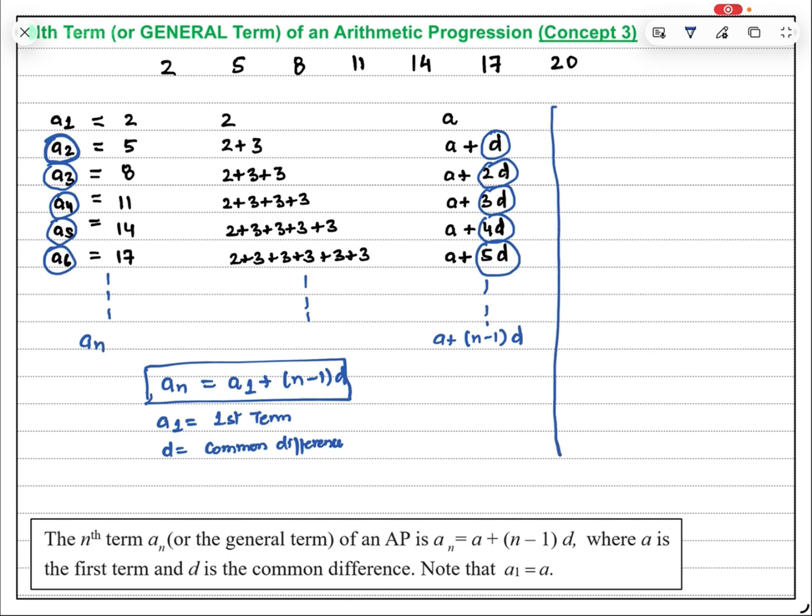Now let me quickly take a few examples. If I tell you that you have to find the 20th term in an arithmetic progression, how you should remember this formula is: to get the 20th term, I will need to take the first term a. For the sake of simplicity, a lot of times a1 is referred to as a. So we will take the first term a, and then we'll add 19 d's to it. If someone asks me what is the 45th term, I'll say that is nothing but a plus 44 times d. If someone tells me what is the 200th term, it is nothing but a plus 199d. So always remember this formula: it is a, which is the first term, and you are adding the common difference n minus 1 times. This is one formula which you will use time and again: a plus n minus 1 into d.